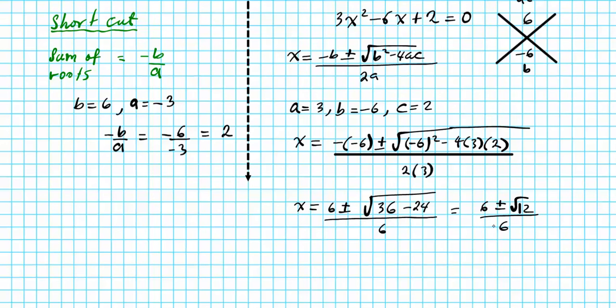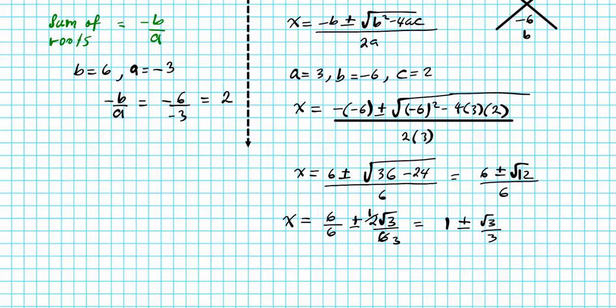Okay, so we are going to be adding the two roots. Let me simplify it all the way, because in some problems you might actually have to find the roots. So we're going to have 6 over 6 plus or minus, if you break down 12, 12 is 2 root 3, 2 root 3 over 6. So our roots are going to be 1 plus or minus, you can divide, 2 goes here 1, 2 goes here 3, root 3 over 3.